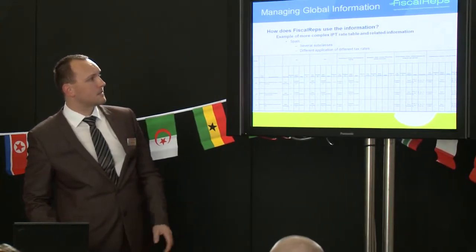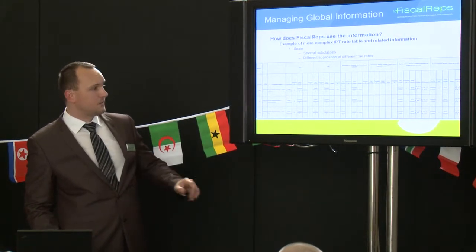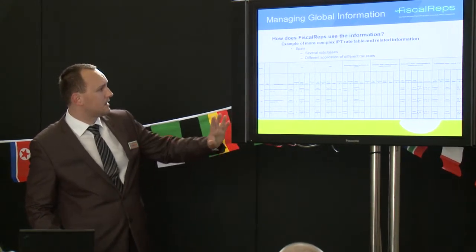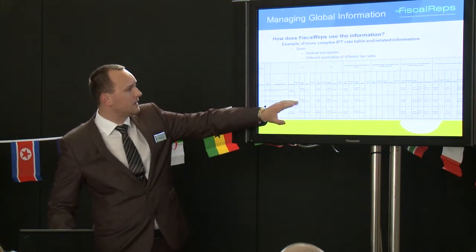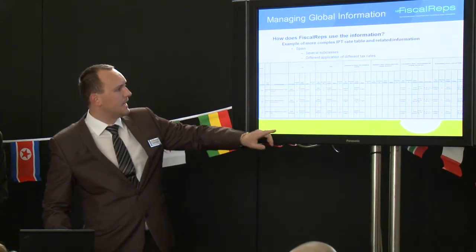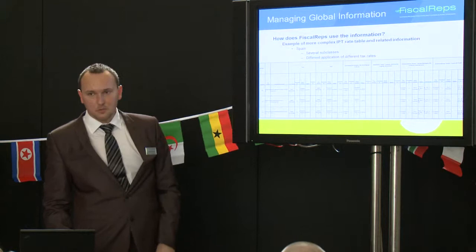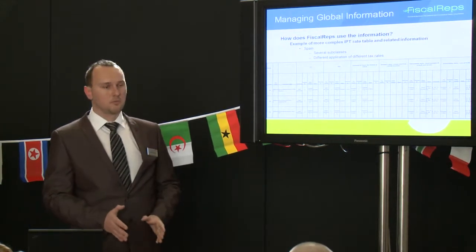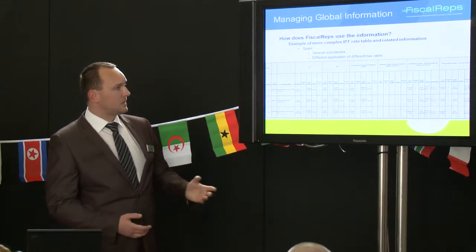The other example is Spain. This is a very good example of a more complex country where you have a few insurance premium taxes and parafiscal charges and different calculation methods. So, for example, IPT, this is based on a cash receipt and is charged on taxable premium. It's a percentage of taxable premium which is due to Spanish tax authorities.